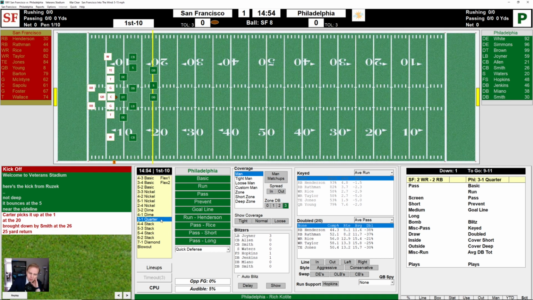You have a 3-1 quarter. I'm not very familiar with this formation. You have a whole bunch of these little stack formations that are kind of old school, especially something like this, which you would expect to see from a game from the 1940s. And then you have a formation or setup for use in blowouts. I mean, this is just the 4-3 basic, right? Except your personnel have changed. So instead of playing your first team, you're playing all of the guys who are not on your first team and giving them some game time.